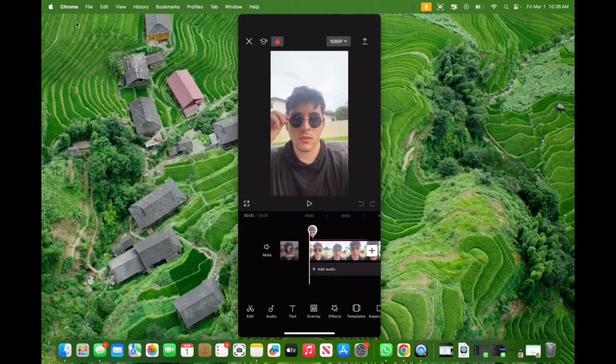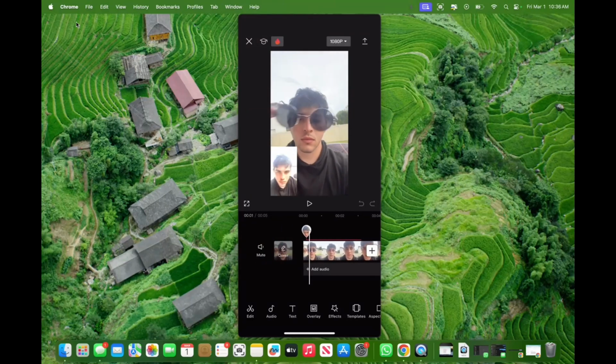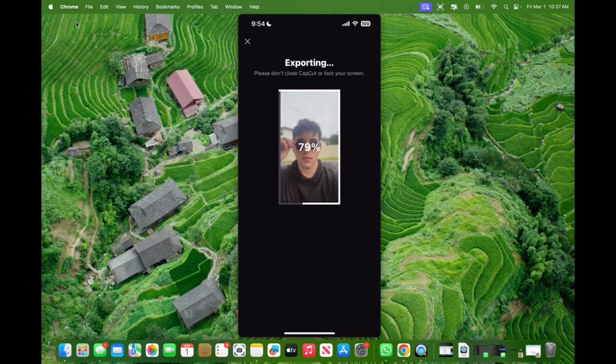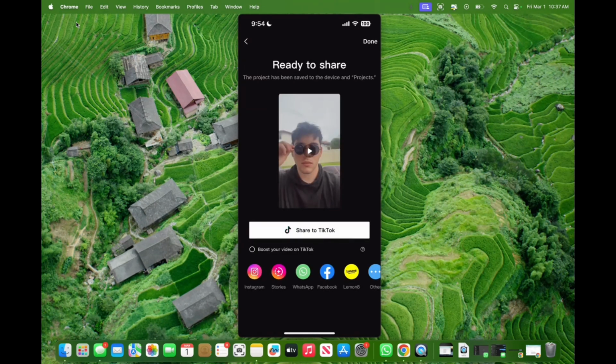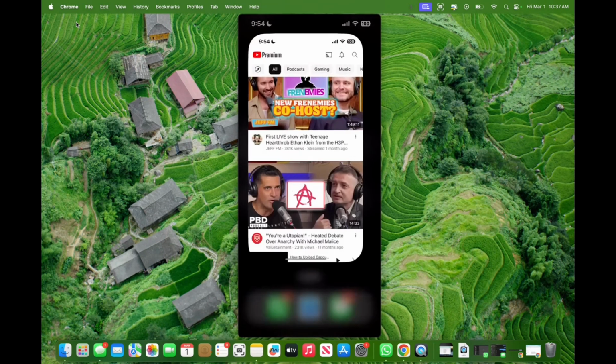Today, I'm going to quickly show you guys how to add your CapCut videos to YouTube Shorts. So when you have your CapCut video already made, I know this is a cringy video, all you have to do is go to the top right corner with the arrow pointing up. That's your exporting button. And now it's going to export and it automatically saves to your photo album on your phone. So now all I have to do is go to YouTube.